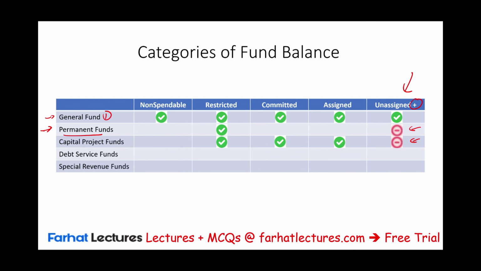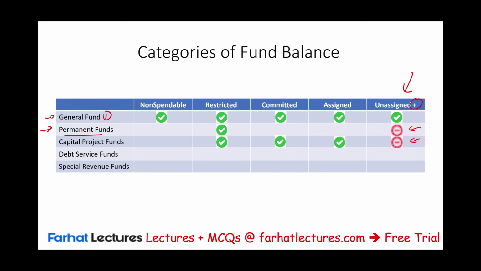You might be asking, could it have non-spendable? Possible, but usually those capital project fund, you're not keeping track of the project, you're not keeping track of the building that you are building or whatever project you are doing. It's funds. You are keeping track of the funds. Therefore, there is no reason for inventory or any prepaid here.